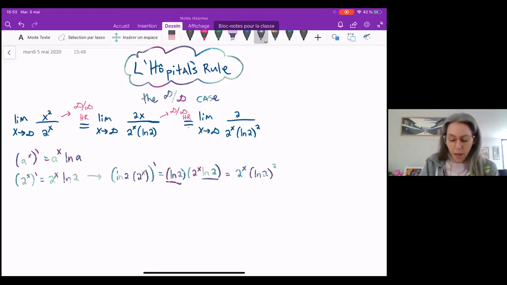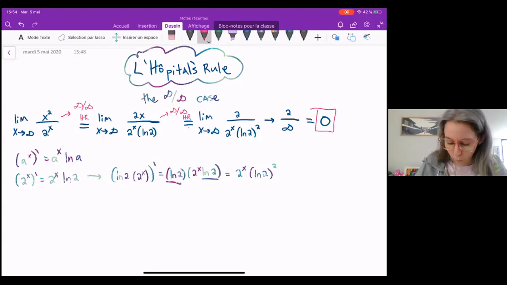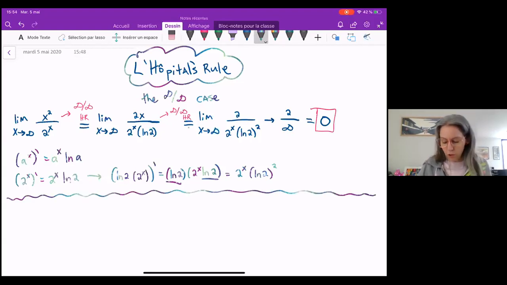Great. Okay, now when we plug in, we have a 2 on top, but I still have an infinity on the bottom. 2 to the infinity hasn't changed, still infinity. Remember, division by infinity gives us 0. As the bottom gets bigger and bigger, the whole number is getting smaller and smaller. So this is going to 0, and we are done with this question. So this one was pretty straightforward and simple. We'll do another one that's maybe a little bit more challenging.